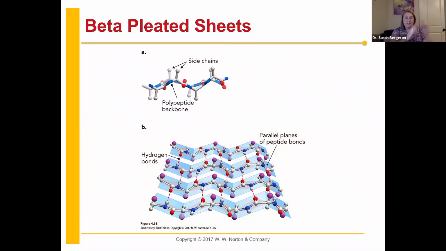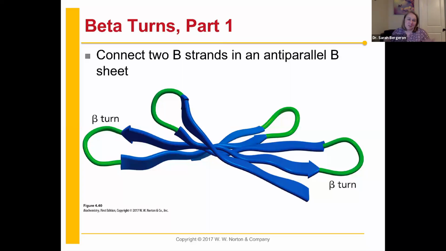So instead of having that, what we have is the backbone goes up and down and up and down and up and down, right? We call this a pleated sheet. If you're into clothing, this is what it was named after, right? If you're making a skirt or something that has pleats in it, it's not straight. It's actually got pleats in it, so it goes up and down, right? So that's what it was named after. All right, that was a little side note.